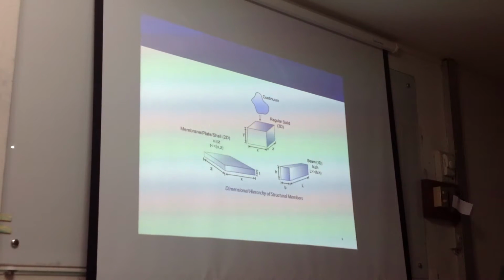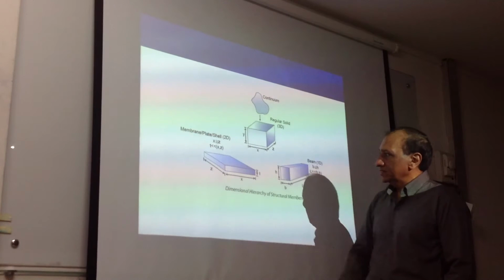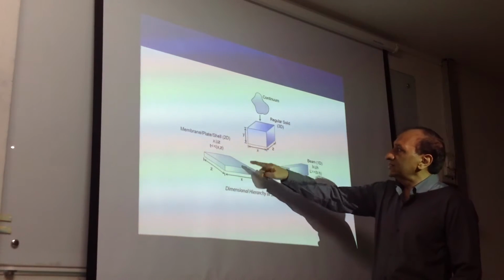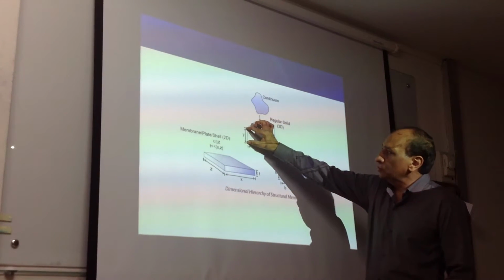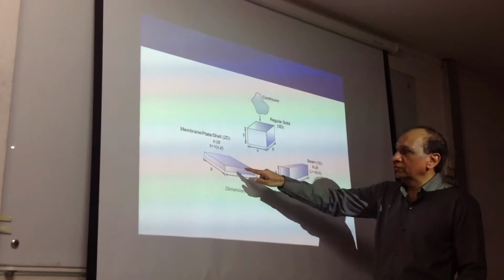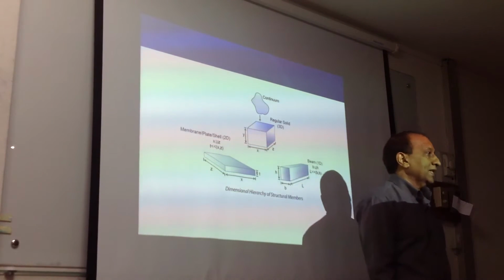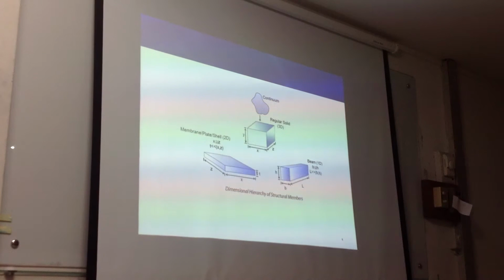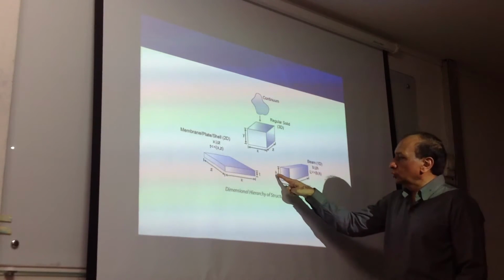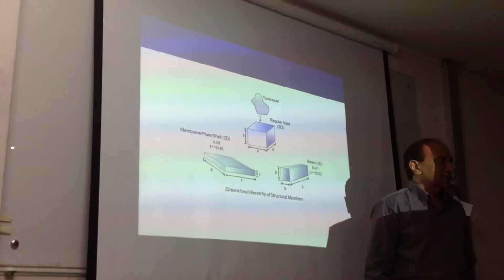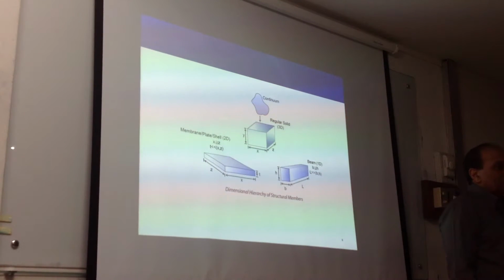When we go one more step further, we go 2 ways. In one direction we say, let's say this dimension is too small compared to the other 2 dimensions, so we end up with this form, which is like a slab or a plate. The definition of a slab or a plate is that one of the dimensions is too small compared to the other 2 dimensions. What is too small? We don't know. Let's say too small for now. Then in another we say no, 2 dimensions are too small compared to 1 dimension. So these are the 2 possibilities.